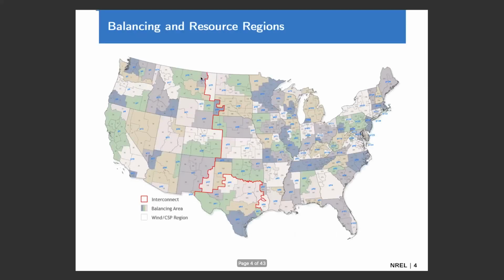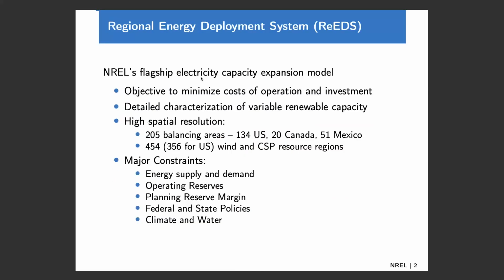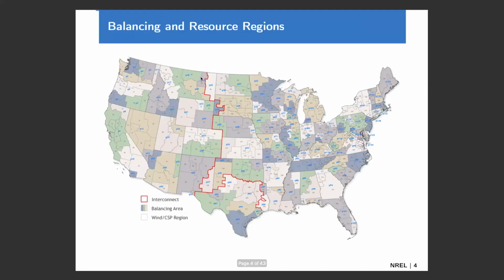If you remember, I said there's 134 balancing areas and 356 wind and CSP resource regions. If we're thinking about how that looks on a map, I use North Dakota for a lot of examples, and here's P37. So this green area here is the balancing area. Within that balancing area, I'm looking closely now, you have these 99, 102, and 103 resource regions where you can build wind and CSP capacity. So I can build capacity essentially at these subregions, and that gets aggregated up in the model for generation at this P37 level. The same for Colorado.